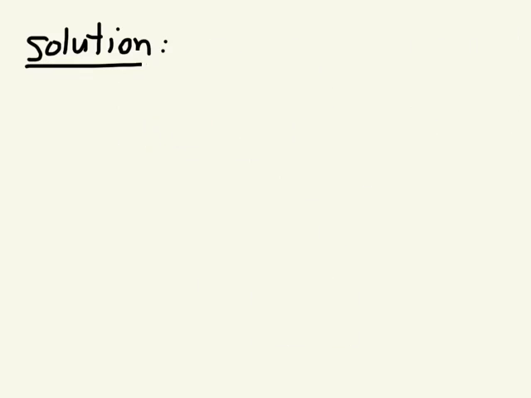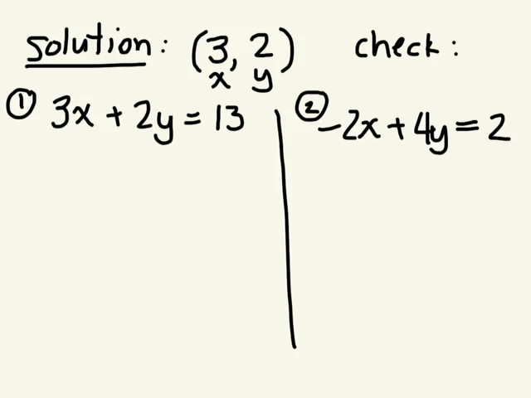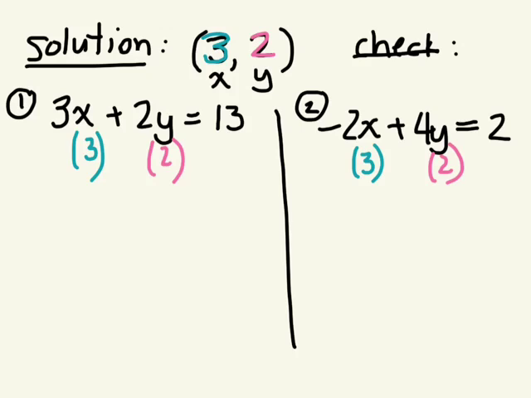Right. We just found the solution to this linear system. We just found that x is 3 and y is 2. And we said that this is true for both of the equations. Well, let's check, okay? We're going to check to see if this is true. So let's go back to our first equation. We're going to check by using the two original equations. According to our solution, this 3 is true for the x value for both of them, and we found that y is 2 for both equations. It should make the equations balance.